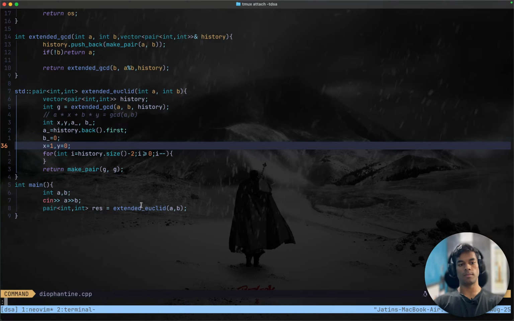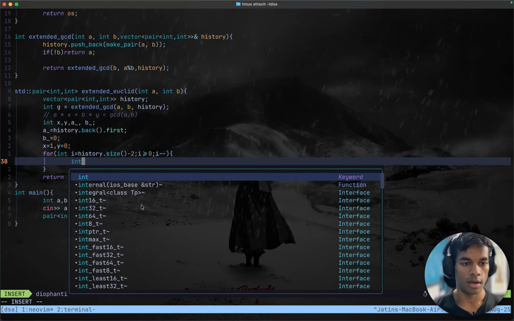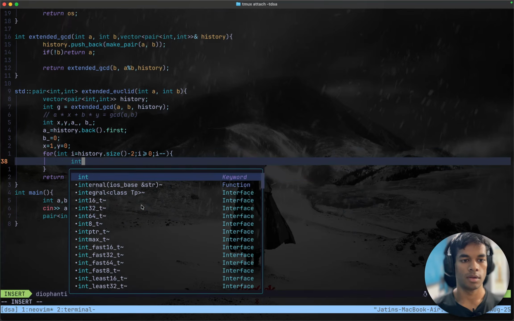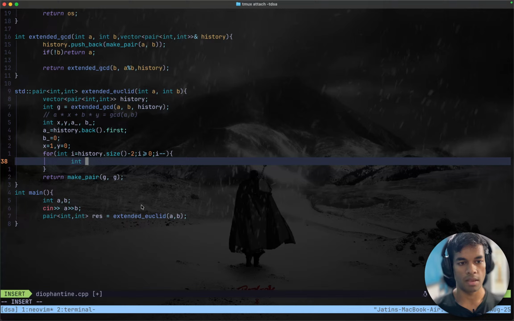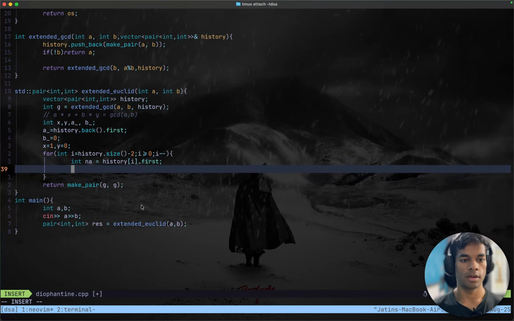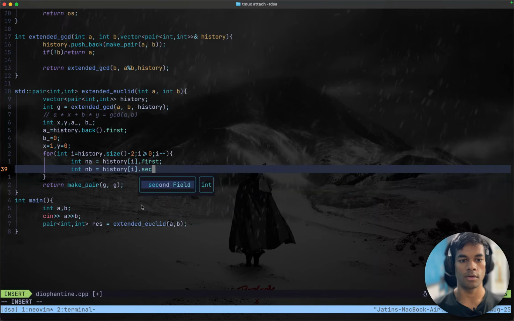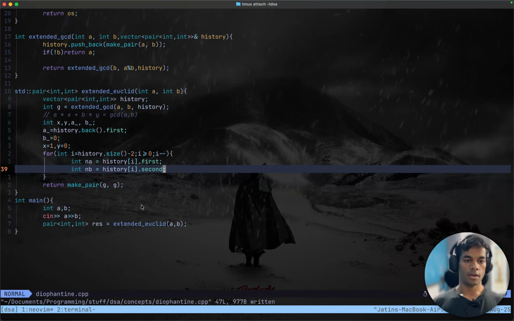Okay, that is cool. Now, int, let's call it new a dash, new A, it will be equal to history[i].first, and int NB is equal to history[i].second.